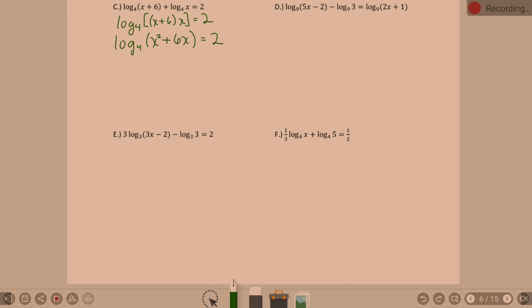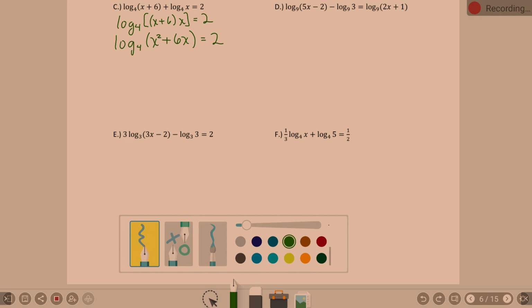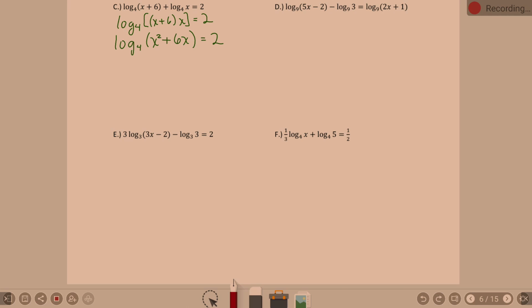Alright. What's different about this problem compared to the last two? It's not a log on both sides, is there? There's just a log on one side. And so that makes the difference. We can't just say, oh, inside equals inside and go from there. How do we get out of log form and into a different form? It would be log of x squared plus 6x. No. Natural. What? The element, right? I don't think I want to go change of base. Just kidding. Okay.